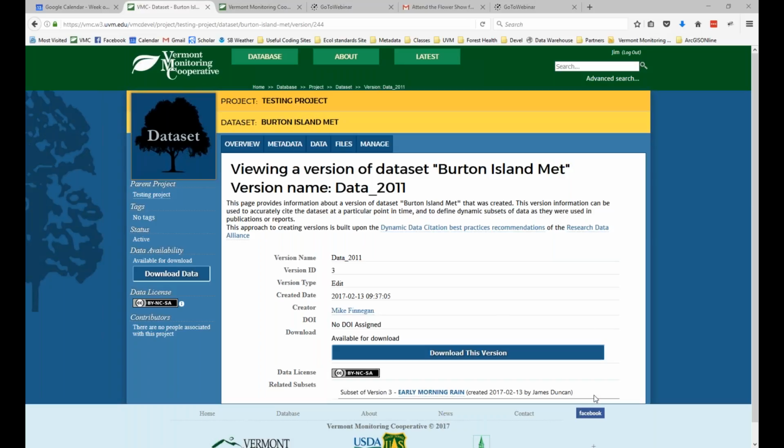We definitely want to work a little bit more on our front-end display, but we've been getting all the pieces in place so that users of the system can start managing versions and creating these citable bits of data, and really encourage them, when they write a paper or publish a report, to create that subset of data using the system, or we can help them define that subset of data, and they can have an exact link to the state of that data for whatever use they were using. So that's where we're at.